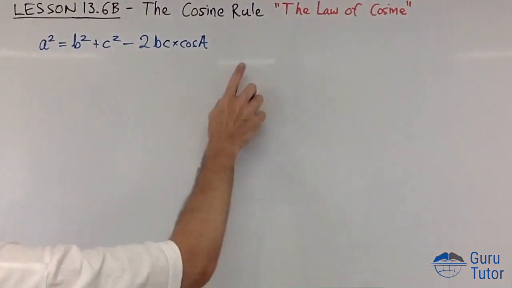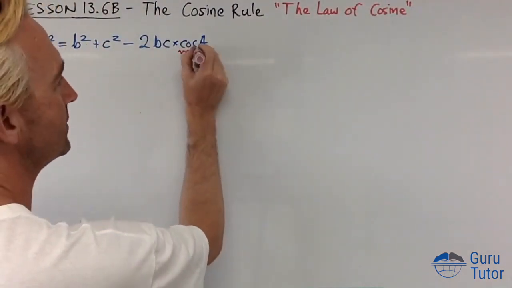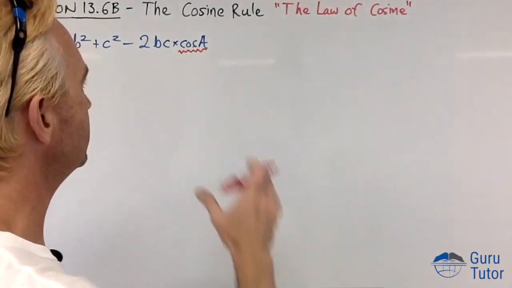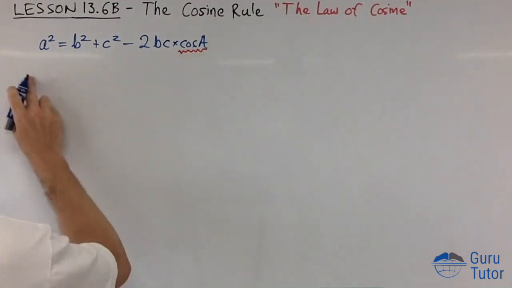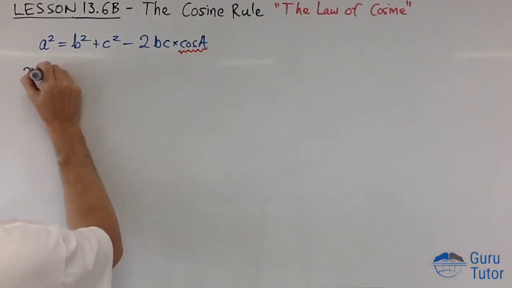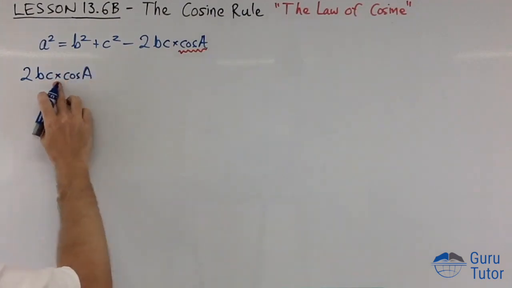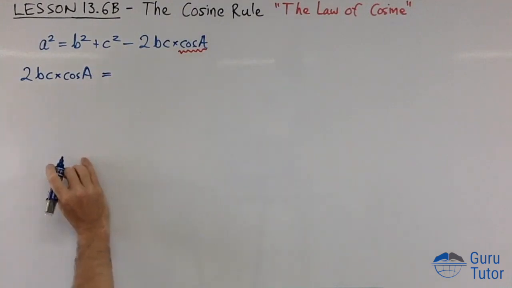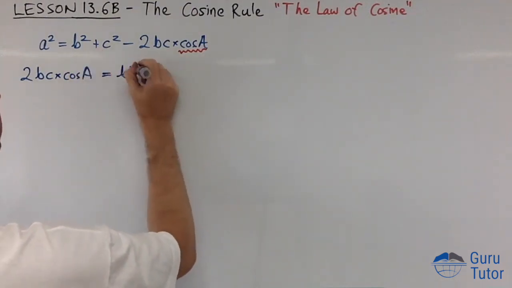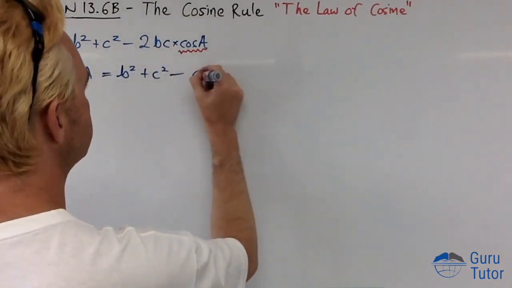And to do that, all we're going to do is take the same formula and rearrange it so that the subject of the formula, or we've isolated cos A. So let's do it. Let's bring this 2bc cos A term over here. 2bc times cos A. You don't have to write that times, but you've got 2bc and you've got the c's next to each other. It looks kind of weird sometimes. And we've still got b squared plus c squared. Now I'm going to bring the a squared over here, so that's going to become minus a squared.